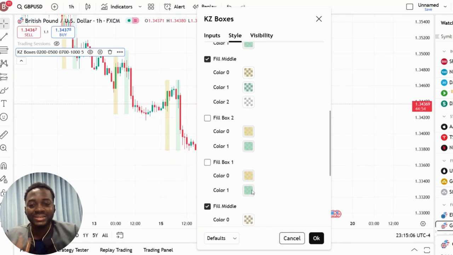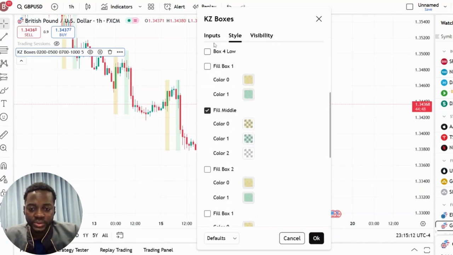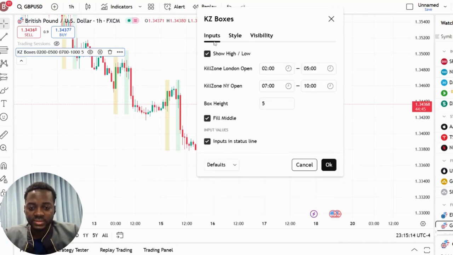the magic starts. So after you've clicked it, input, everything stays the same. But if your input is not the same, you can just toggle and get mine. Normally we'll be trading just the London and the New York session. So we are trading just the London and the New York session.